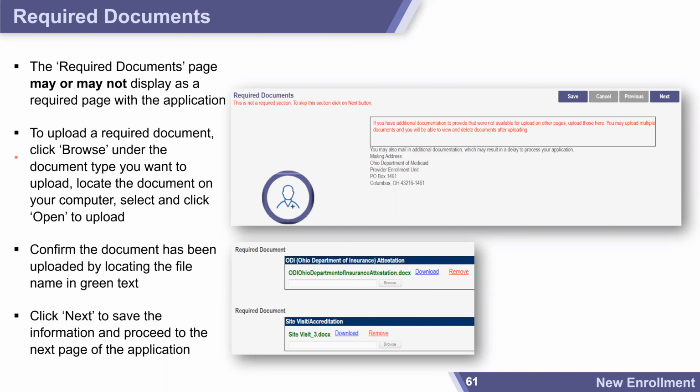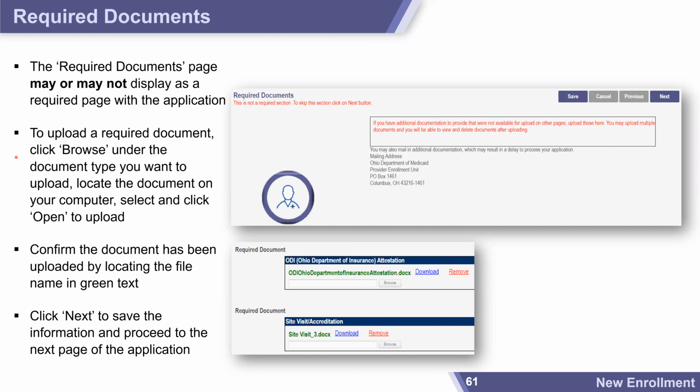If for whatever reason you do have documents that cannot be uploaded, you can mail them, and the mailing address will appear in P&M. Of course, this can cause a delay in the processing of the application. But if the document is saved on your computer, the upload size limit is 10 megabytes, which should be plenty to get the document saved and added to the application.